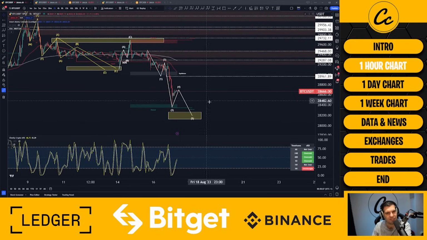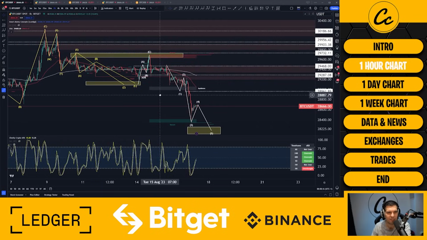A lot of volatility was seen here. This obviously had a major effect on altcoins, really crashing down quite a bit. A little bit unexpected for it to go and turn into an impulsive movement right at the end here, but it is what it is.